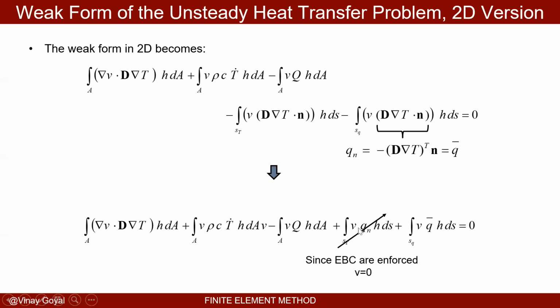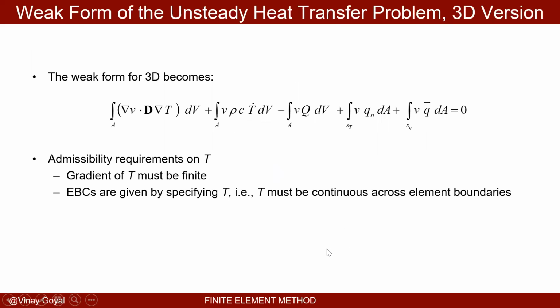Because the homogeneous boundary conditions that I use for my trial functions have to vanish where essential boundary conditions are satisfied. And V is always selected to be the trial function, and the trial function has to be zero by definition where the boundary conditions are specified. So the weak form becomes this equation right here. And we already discussed this zero, but this is what we get.